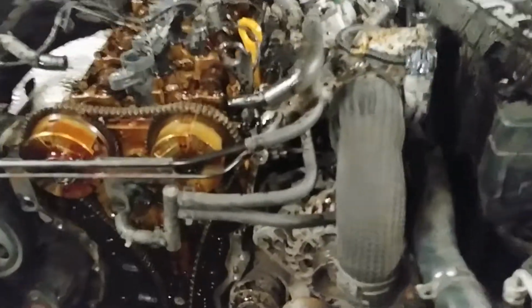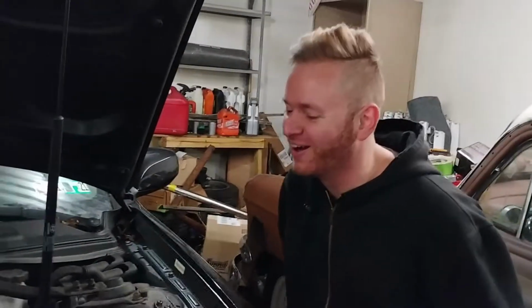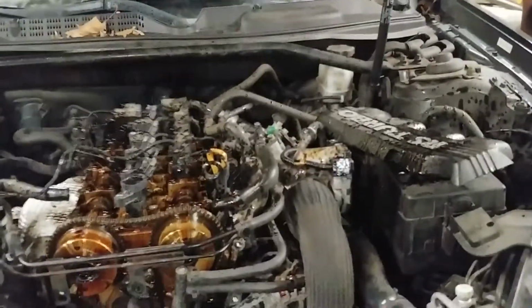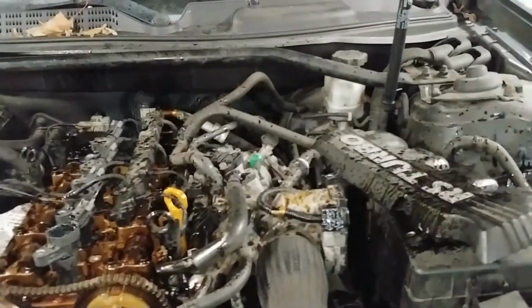Holy. I cannot believe it freaking ran. How did this run? I mean, there's oil everywhere. Literally everywhere. Oh my god, but it ran, dude. After daisy chaining jumper cables and completely soaking the engine bay in oil.